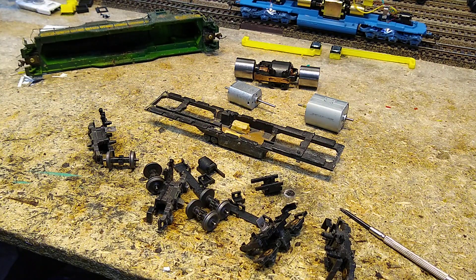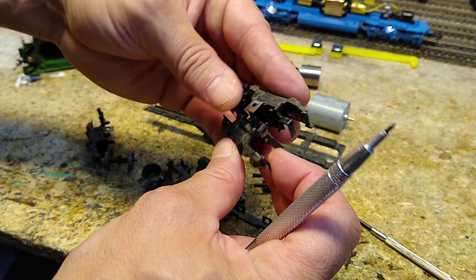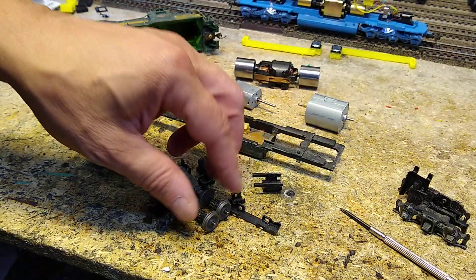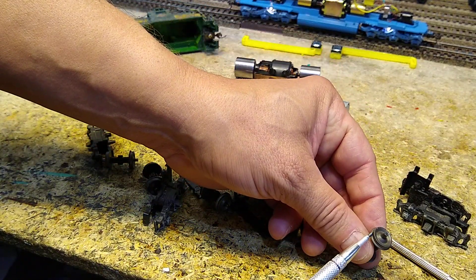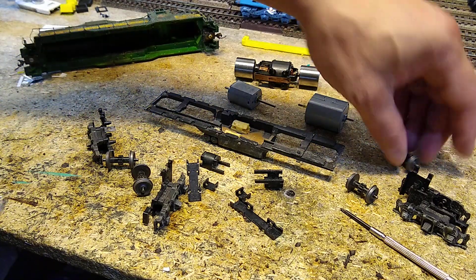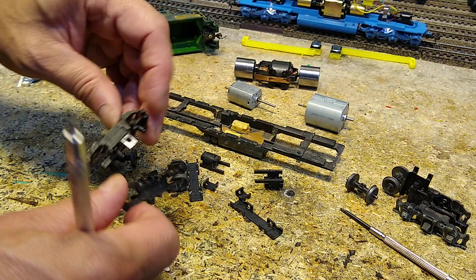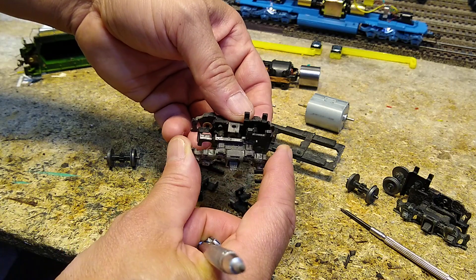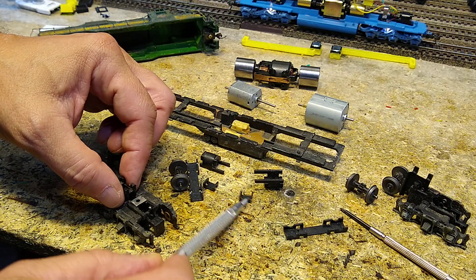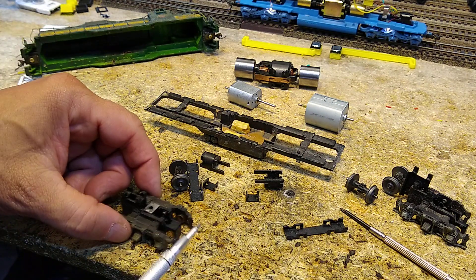So I've got it here now. It has metal side frames with bronze bushings, and the same old steel wheels. I'm going to date this at the mid-70s. One of the things it has is these clips underneath - one on the bottom and one on the back side. That's basically the way they kept it, even when they went to plastic side frames.